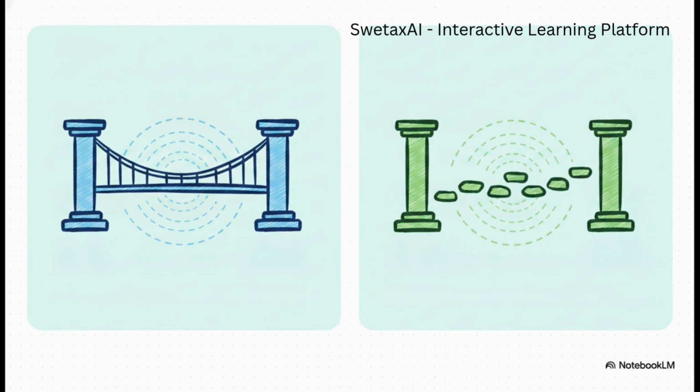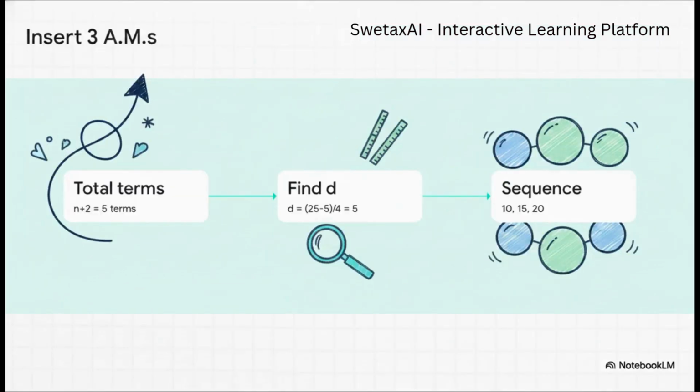Conversely, the geometric mean creates a GP using the square root of a times b. The GM between 4 and 25 is the square root of 100, which is 10. And boom, you have a perfect GP: 4, 10, 25. And this brilliantly illustrates how we can scale this whole concept up.